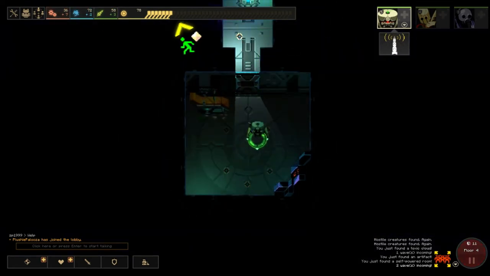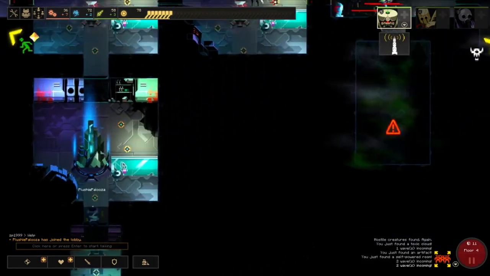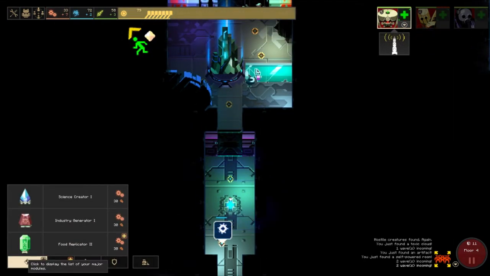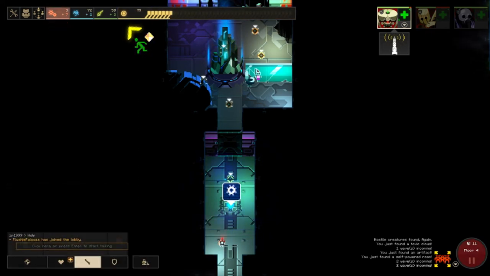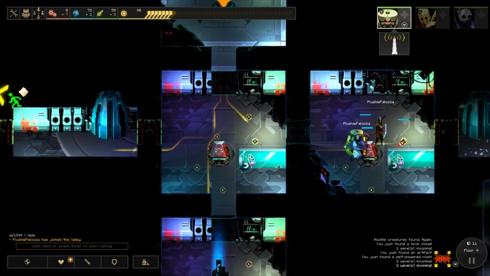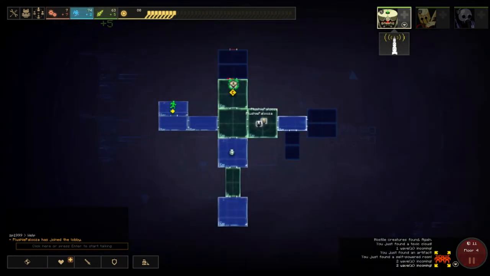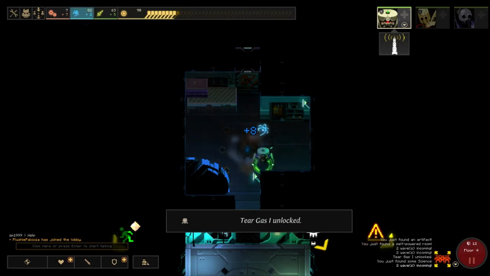An empty room. 30 of them. There we go, we can light up a room. Don't know which one we want to light up. We'll go to that one down there at the bottom. Okay. Tear gas one unlocked.